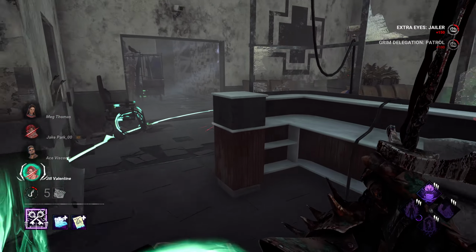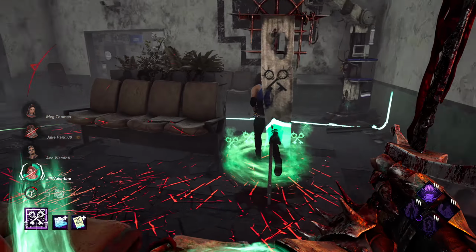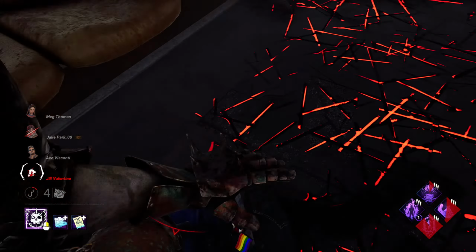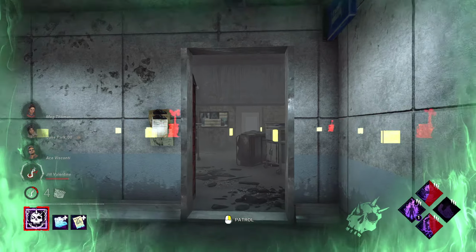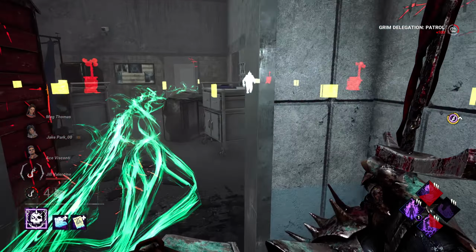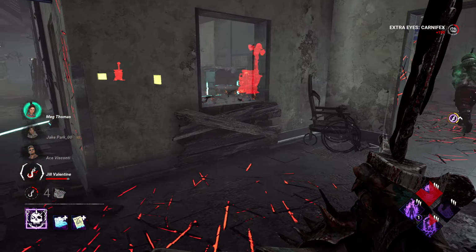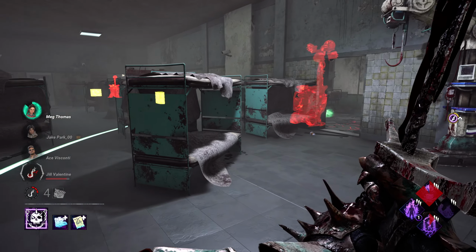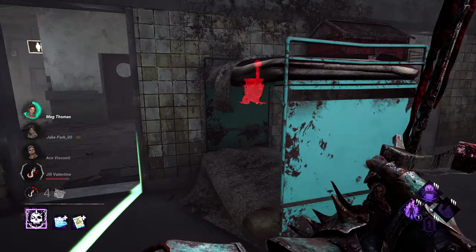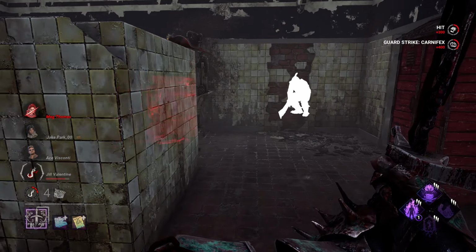What's your plan? There is no plan. They finished that gen. Good. She's just gonna keep running straight, so... Yeah, there we go. I was gonna say that, didn't see her. This pallet's gone already, so we don't have to worry about it. I'm just gonna try to cut her off down here. Even in this corner. Oh, she just takes the hit.